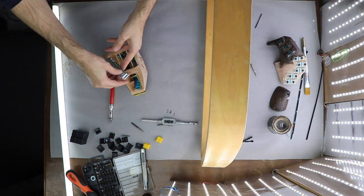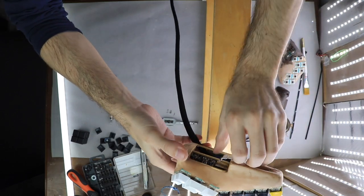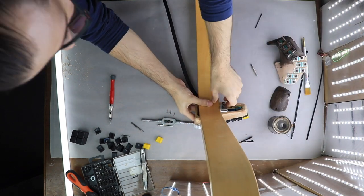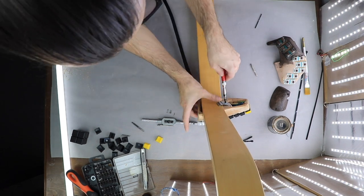For the clamp, I used a piece of metal that I had laying around and looked like a good fit. To be honest, the metal clamps were a happy accident. They are designed for installing rails on the ceiling for vertical window blinds. And it just so happens that I had some laying around the house. Turned out to be the best shape for pressing onto the wooden frame.